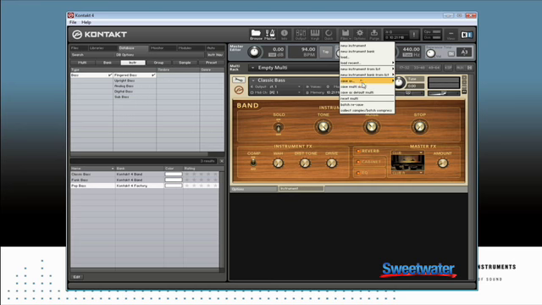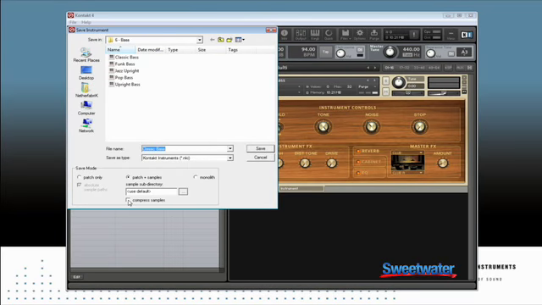We've also added lossless compression inside Kontakt 4. Libraries are not getting any smaller. People are taking advantage of the power of computers in creating extremely large libraries. But in Kontakt 4, what we've done, if I just go into the save dialog for this instrument, you'll see a little box down here that says compress samples. And what that will do is compress the size of the samples so that they're much smaller, and it will be lossless. It's not like MP3, which is a lossy format. You don't actually lose any fidelity in using this.